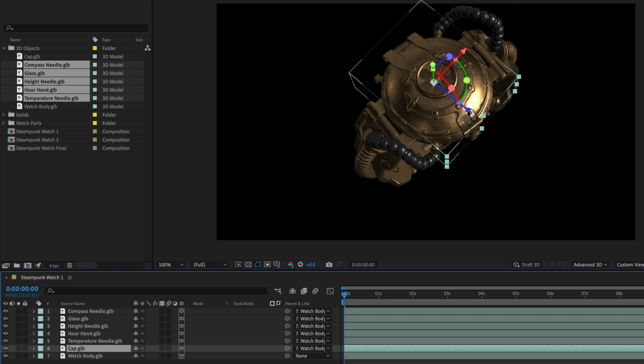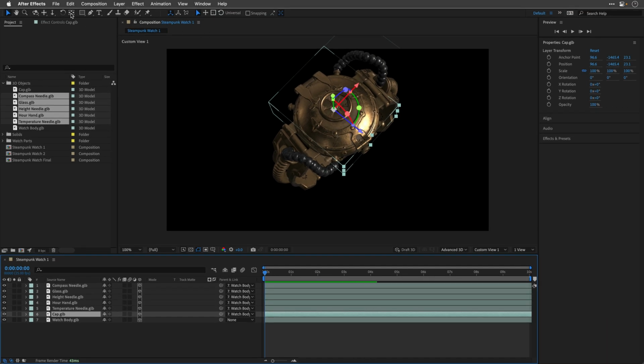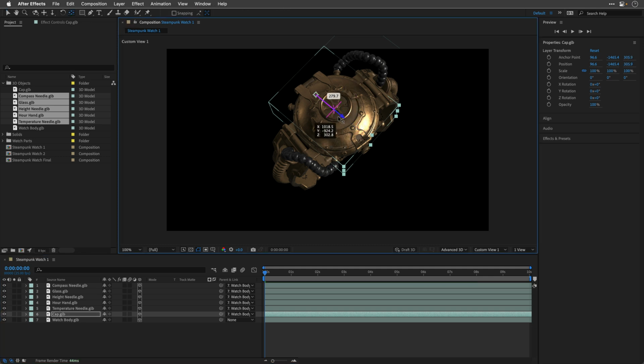And what we need to do is move the anchor point so we can animate its X rotation to create some sort of an opening. And to do this, I'll switch to the pan behind tool, and I can start to drag it and notice that I'm getting some new 3D alignment tools, which is a new feature of this version. So I'll place it somewhere over here and then I'll move just the X axis and then I'll hold down the Option key. This is going to give me a temporary camera tool.